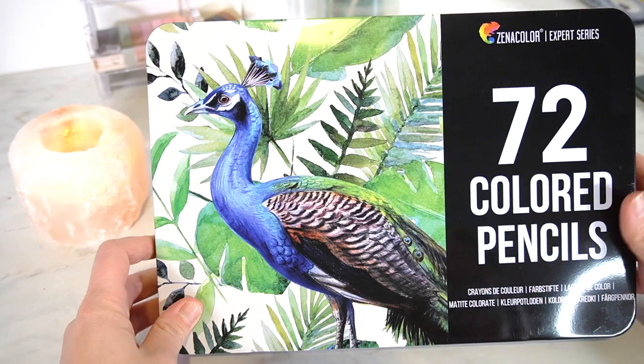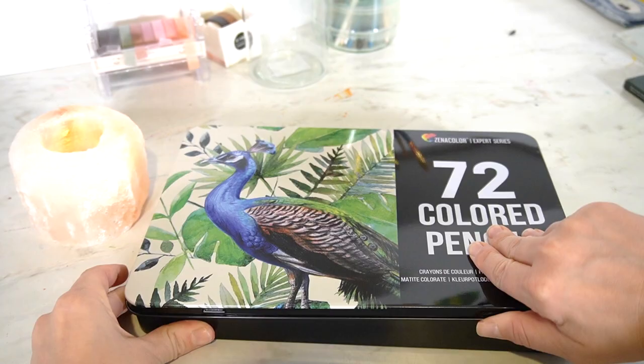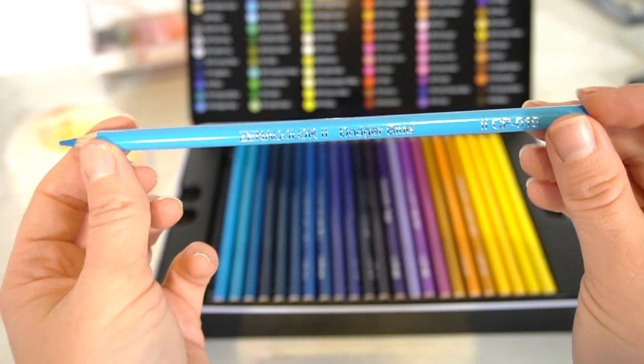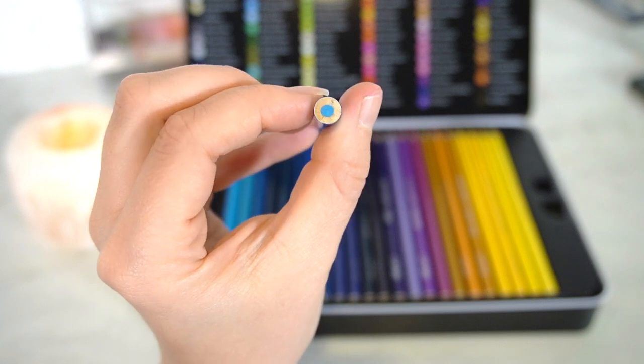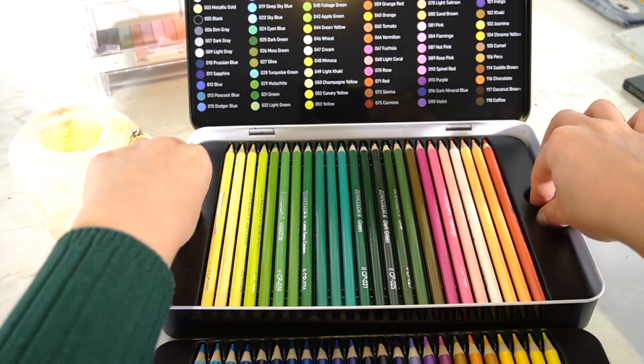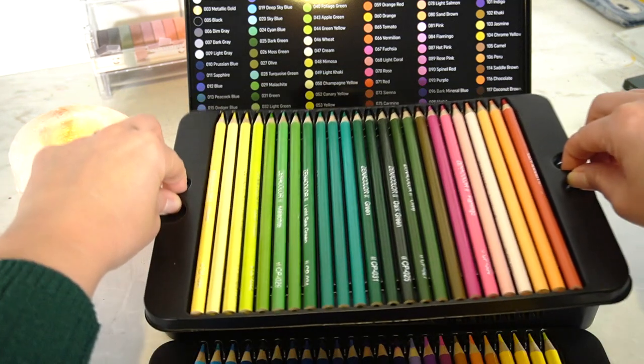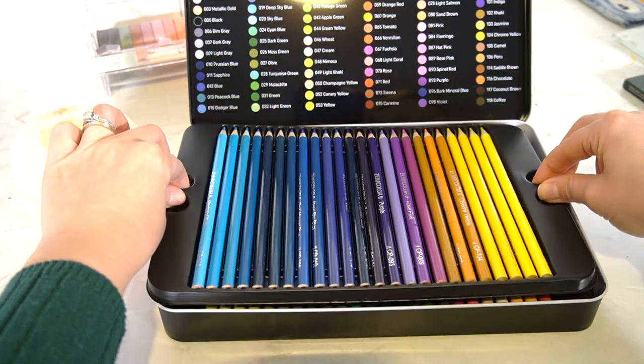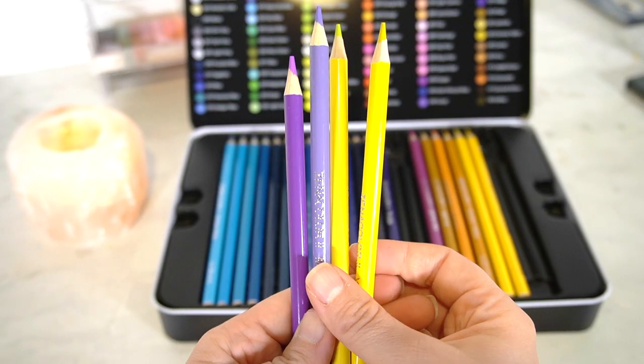Sticking with colouring pencils — Amazon is always recommending me pencils, they know I'm a sucker for them. I saw these and thought they were an absolute perfect dupe for Prismacolour. They're only £20 for 72 pencils, which is insane. Here in the UK it's really difficult to find Prismacolour pencils and when you do they're really expensive, so I purchased these to test how they compare. It's very unlikely they'll be lightfast at this price, but I think these are a really good buy for anyone wanting to get into colouring pencils without spending a lot of money.